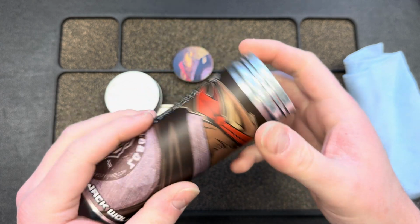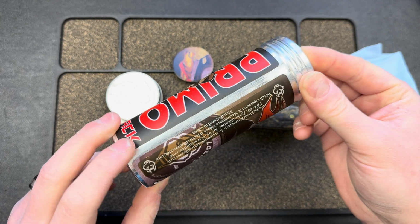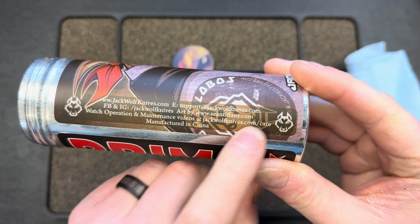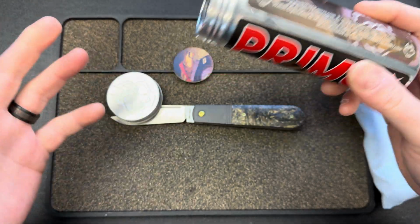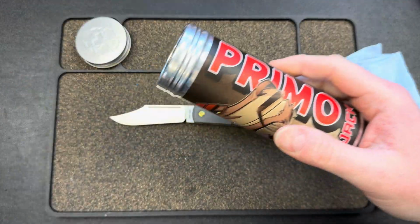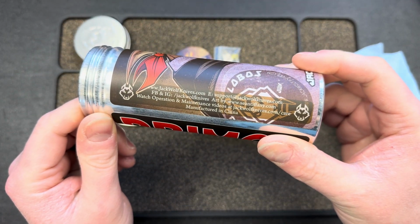This is a first run of a design. So this artwork, I'm guessing, is done by Sean Tiffany. You can see Sean Tiffany right there. If it was a secondary or a follow-up, I don't know what you would call it, second batch, second run, then it would be done by Geeone. But yeah, phenomenally done.